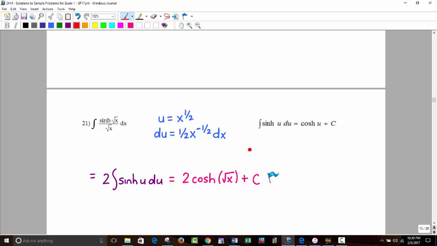Now this one's interesting. You have to let u be the square root of x, or x to the 1/2. Essentially, I'm using u as the square root of x that is in the numerator. If you look at that, it looks kind of weird, but if you just take the derivative and see what happens, then you'll notice. One thing I do in these problems, I didn't do it this time, maybe I should have, is bring that square root of x up so you could see that it was to the negative 1/2 power.